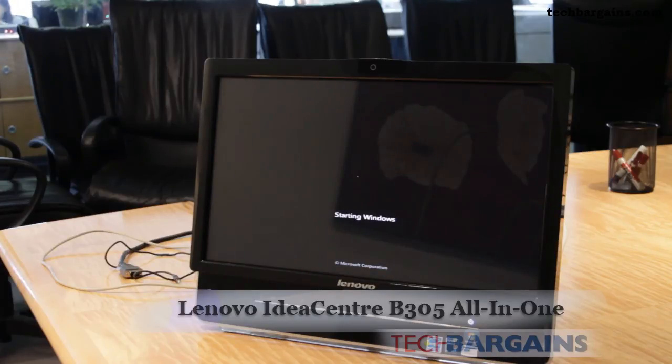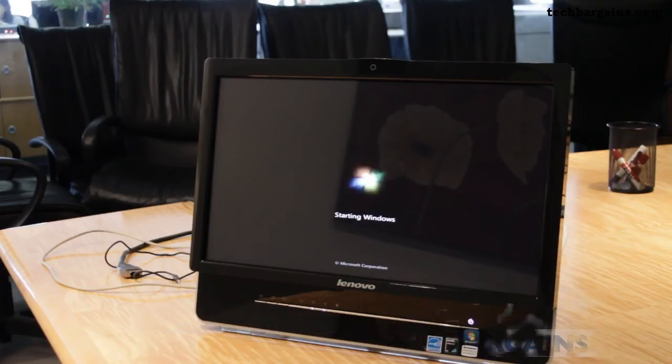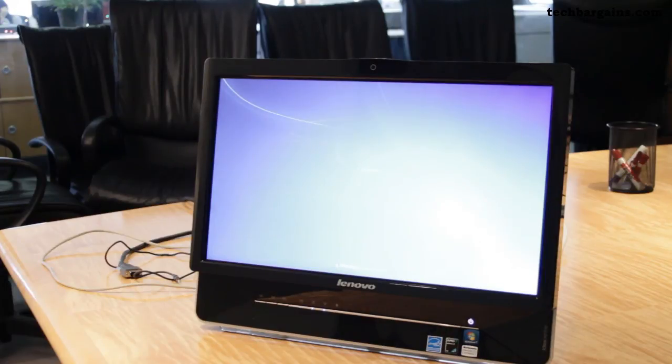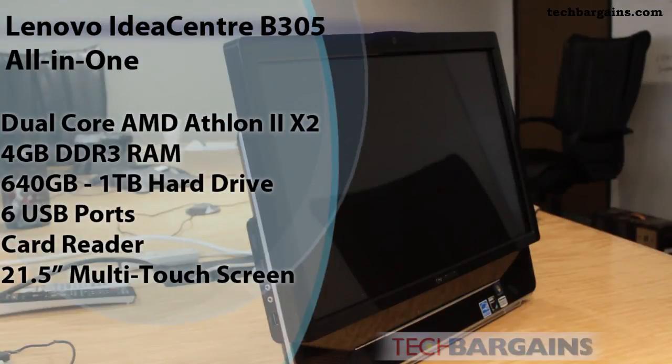PC. This is one of Lenovo's multimedia systems that attempts to balance practicality and functionality in an affordable, easy-to-use package. The B305 we checked out was powered by an Athlon 2 X4 600E quad-core processor and 4 GB of DDR3 RAM. It came with a 640GB hard drive, although the system can be ordered with up to a terabyte of hard drive space, and a DVD burner.